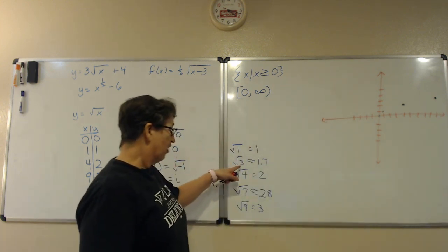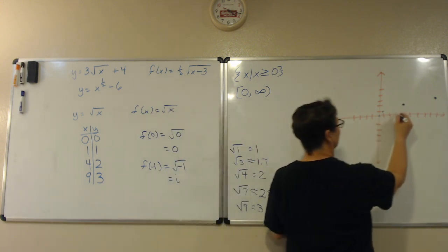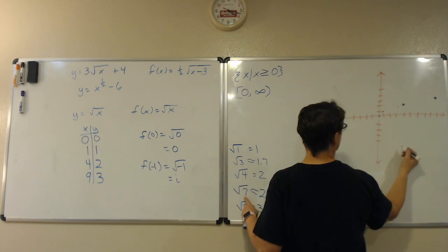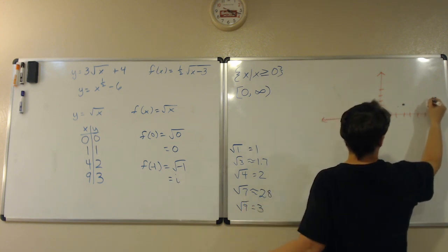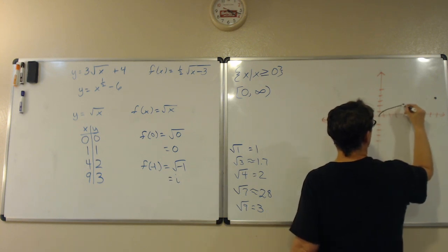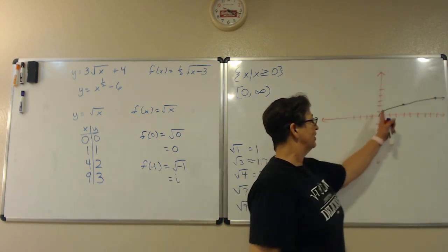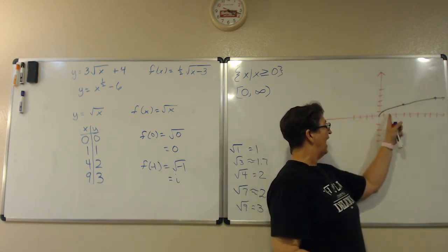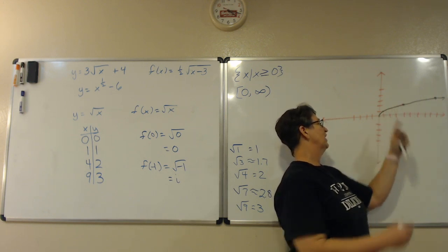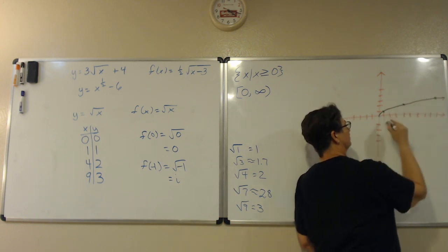But we see that there's also a point at 3, 1.7-ish. If I go to 3 and 1 in a little bit, there's going to be a point on there. And if I go to 7 and 2 in a little bit, there's going to be a point on there. So this graph is going to look something like this. I could do numbers in between there too, and each one of them would have a point on there. There's an infinite number in there. It's just they aren't pretty. The pretty ones are right here. The integer points are there.